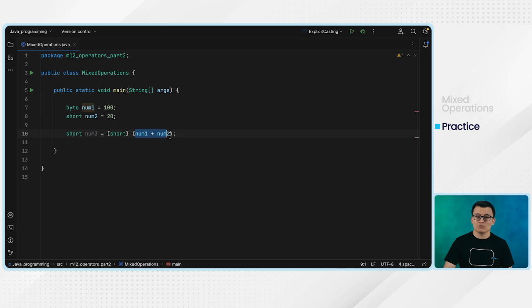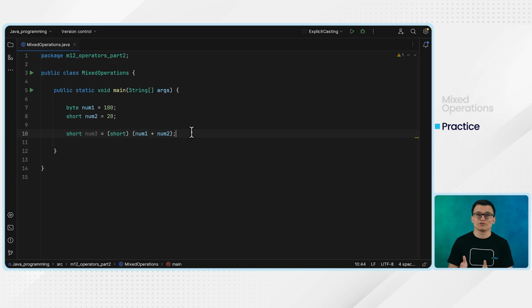So here we do have this mixed operation. That's why we had to cast it in order to be able to store it into the short variable. The calculation result of this is going to be int. Int now is casted to short, and then we stored it into this variable. So whenever you have a larger type that is casted to a smaller type, which type of primitive type casting is it?